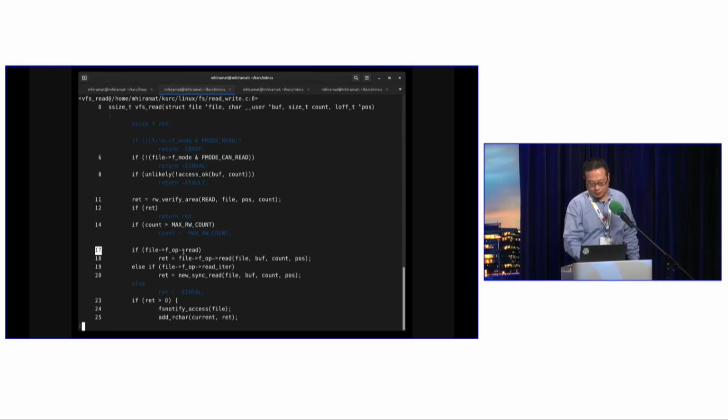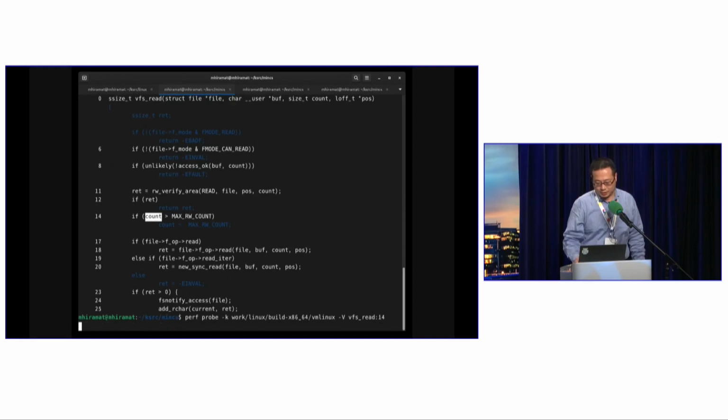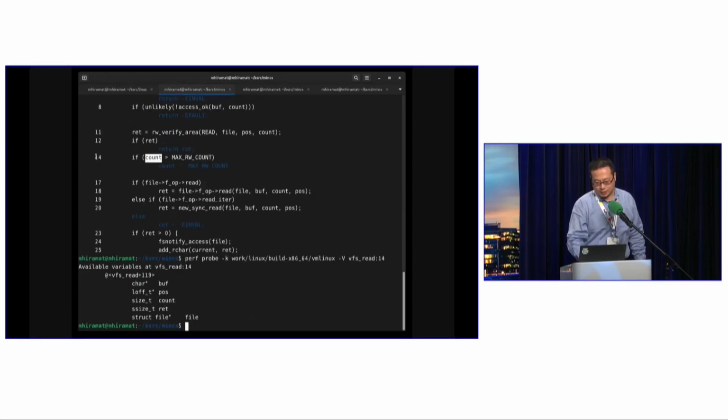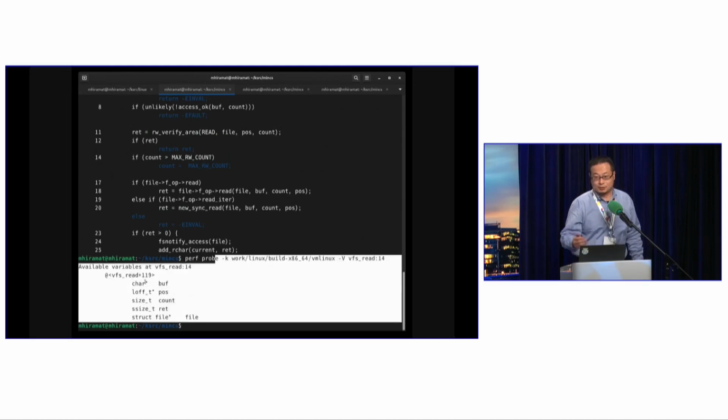For example, if you want to see the count variable here, you can check which local variables can be accessed here. This one is line 14 of vfs_read, so you pass it to the -V variables option. Then you can see what kind of variables you can use.